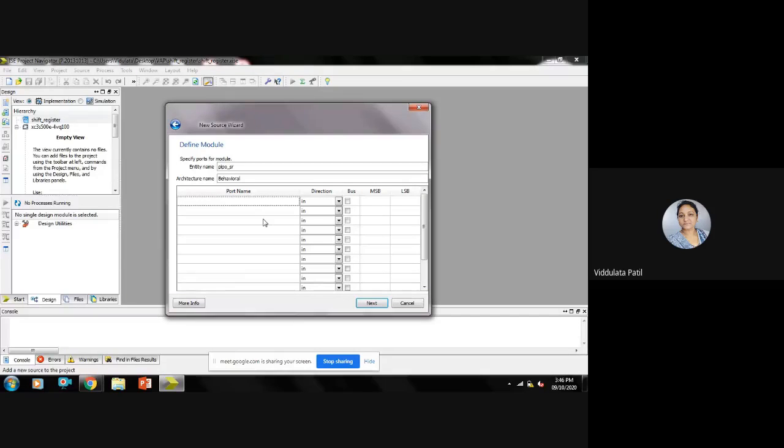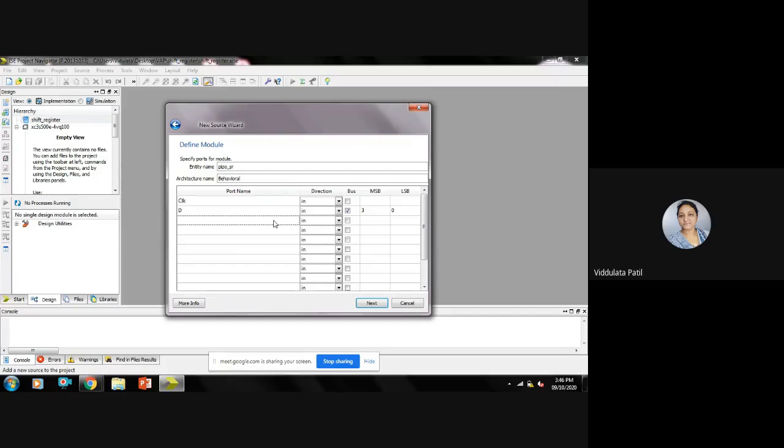Already you have studied about parallel in, parallel out shift register, no? Yes, ma'am. Okay. D1, D2, D3, and D4, these are the inputs, and Q0, Q1, Q2, and Q3 are the outputs, and the clock signal is common to all the flip-flops. Okay, so I'll first write clock, that is the input. Then instead of writing D0, D1, D2, D3, I'll just take a bus, that is a vector, and that is the input. So it is the bus, and it is a 4-bit shift register that we are looking for. So we will have the MSB, that is 3, and LSB 0.